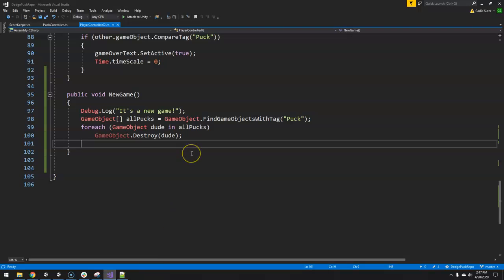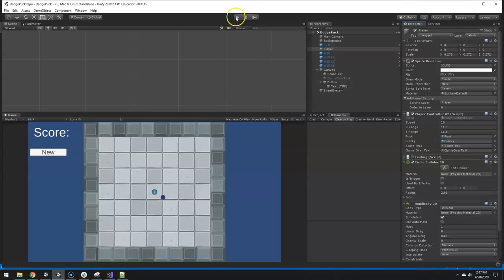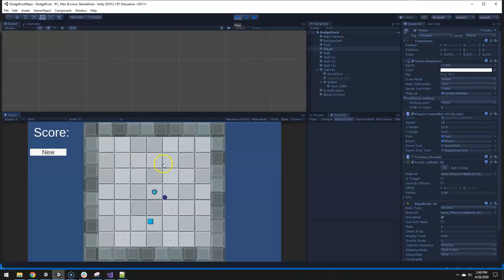So, whoops. We can say transform.position equals, and then we're going to give it a new Vector2 because we want to give it two values, an X and a Y. Vector2. In this case, it was simply 0, 0. So let's go test that. Play. I can go around, I can click, and then when I hit new, hey, it jumps me to a new spot. My score is still 5 and there's no puck. But let's pause this one here and we'll do that one in the next tutorial.